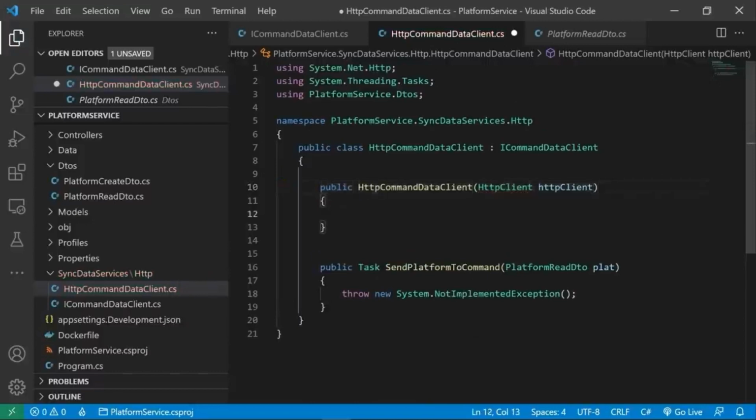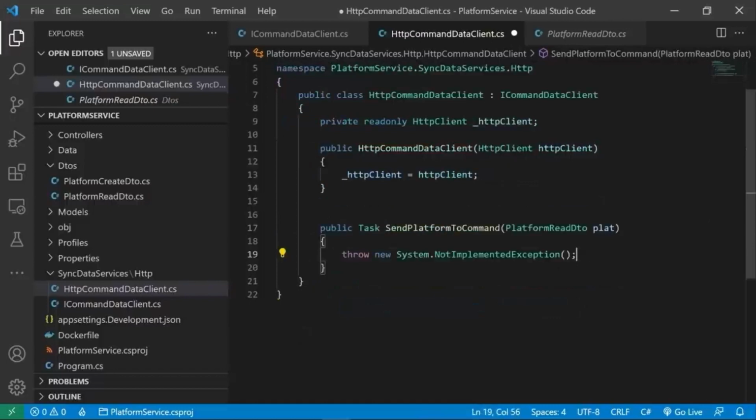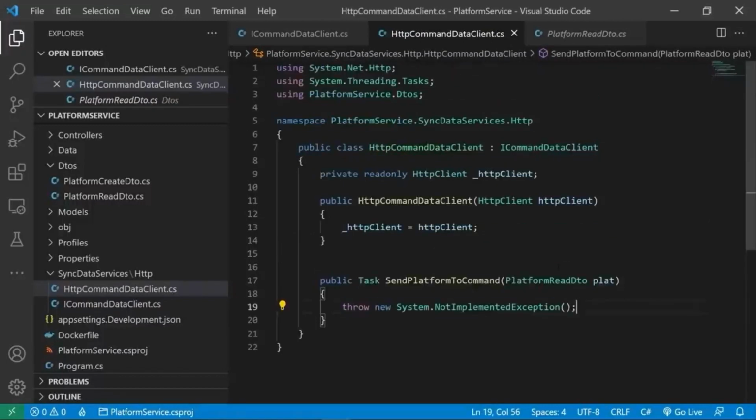Fantastic. And again, we need to create a private instance. So I'm going to call _httpClient is equal to httpClient. And in here, Control period to generate a read-only field that we can use throughout the rest of our service, or service method. Put it in here, use it in here. Okay, so let's just save that for the moment.